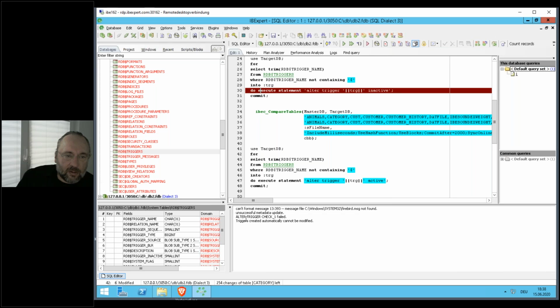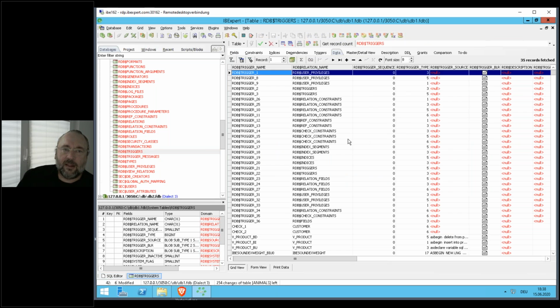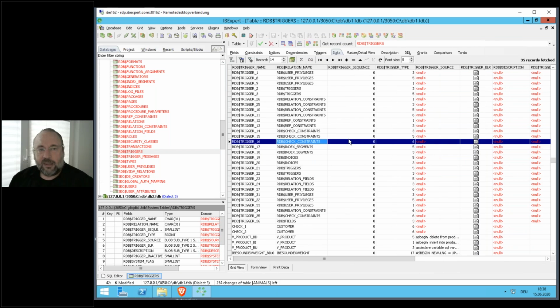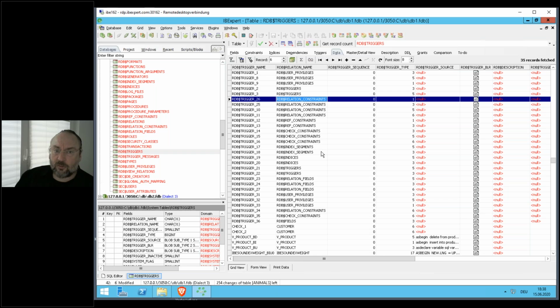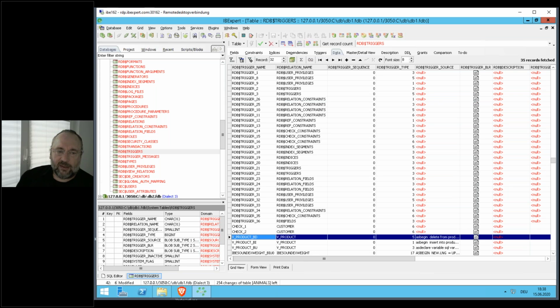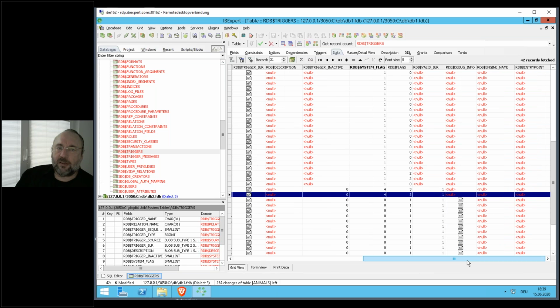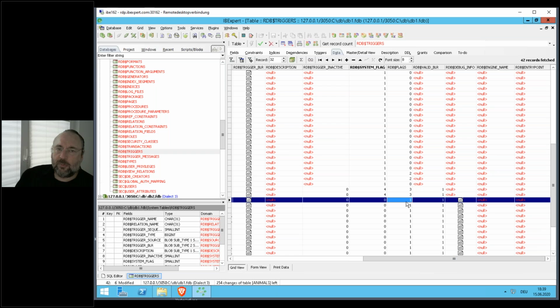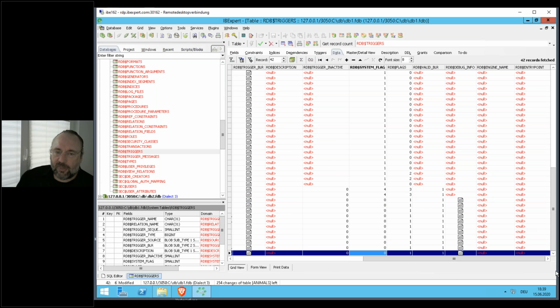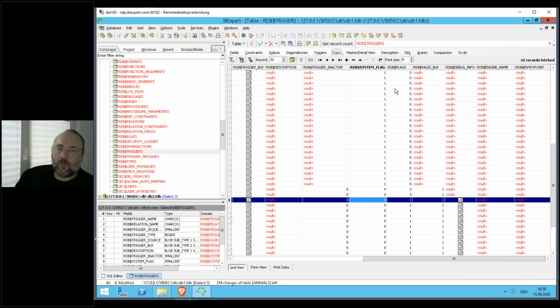And triggers created automatically cannot be modified. Yes, one of the important things that you also have in mind. Let's have a look at all the triggers, and we have not only the system triggers like RDB relation constraint triggers and so on. We also have a lot of other triggers. For example, here check constraints and view triggers and everything else. And one of the possible flags that we can use for that is really simple. We just want to have the triggers to be executed that have the system flag 0. That's important. So system flag 0 are the manual triggers that you have created on your own. So we simply say where RDB relation flag equals 0.